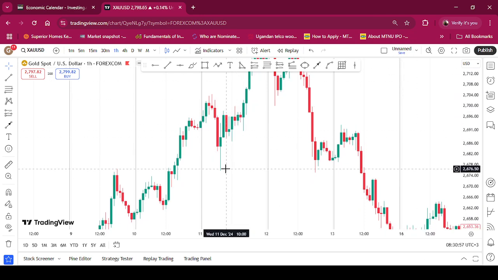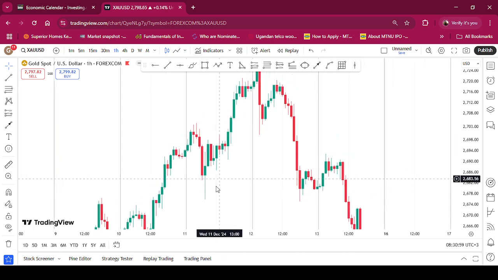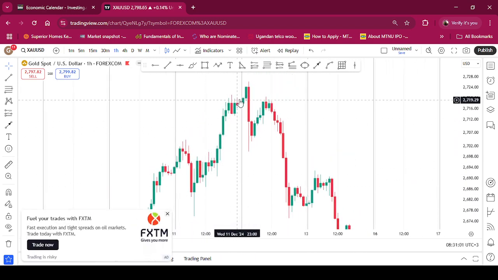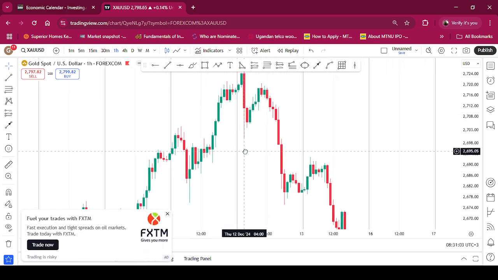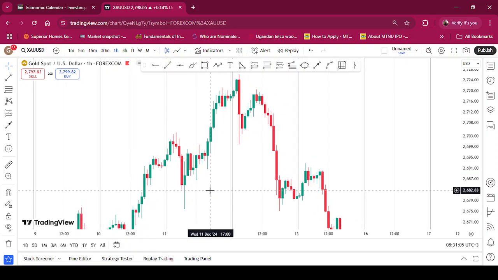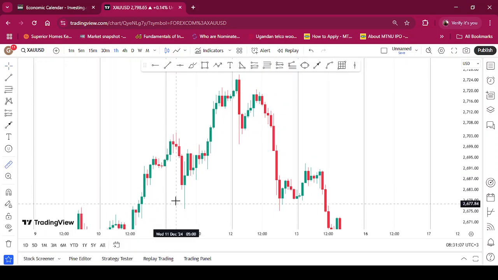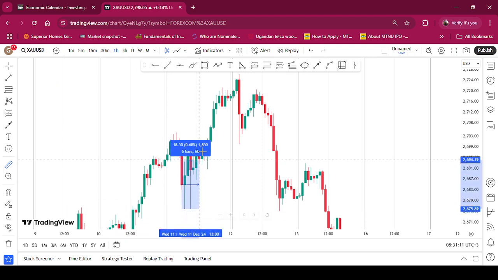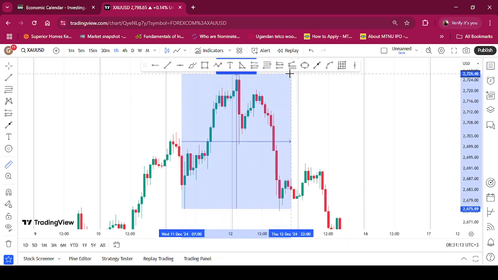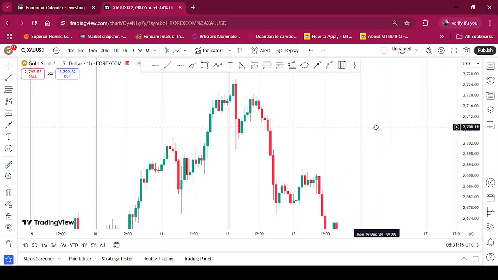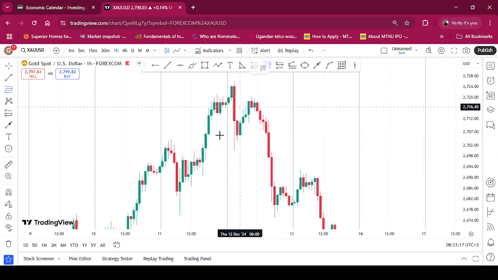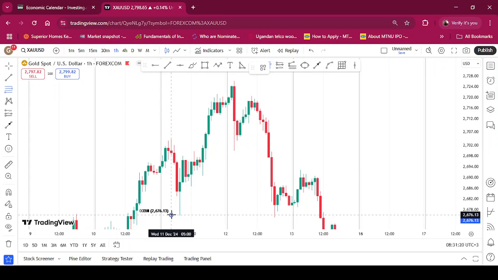So we had all this back into this breaker block, as we talked about before, and then we had all this rallying up. So from this level, interesting, this level, which is Wednesday's previous daily low, to Thursday's previous daily high, let me use a Fibonacci for that. This is interesting.